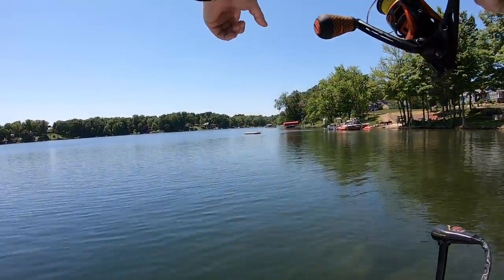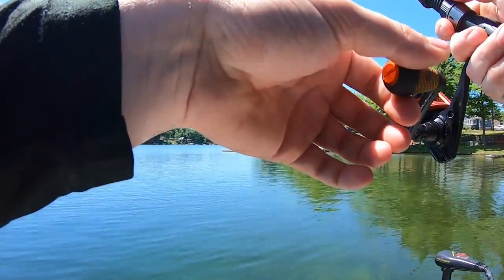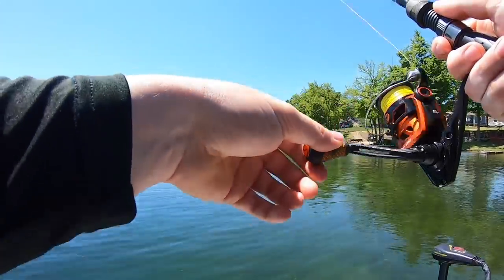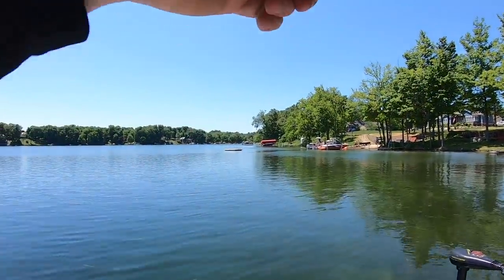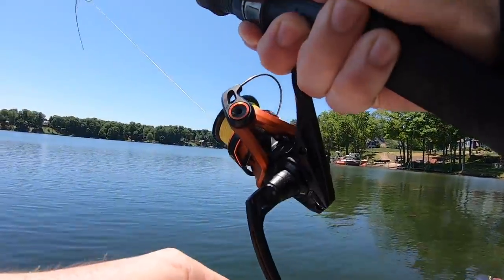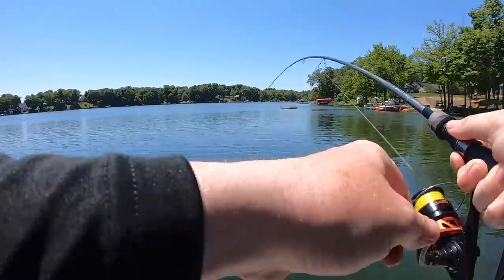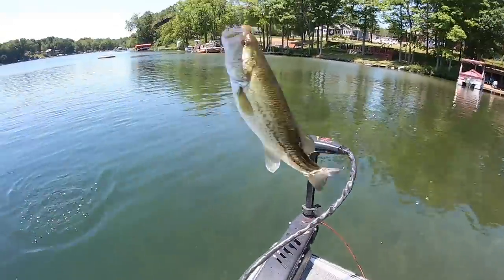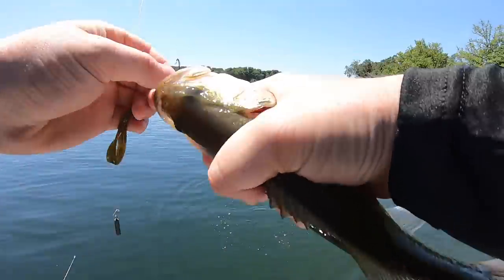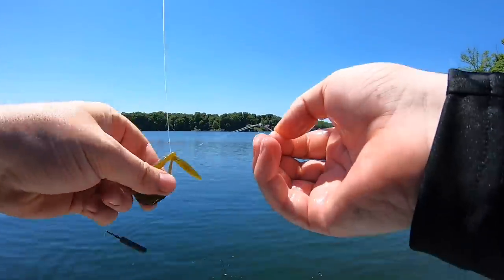I still see it. It's way out there. The water's super clear. That's a freaking nature, guys. She's right there. I don't know if she's guarding fry or what, but she's sticking around. Little one's got it. Dude, every time I hook one of these little ones too, it gets that big one fired up. Hold on. Dude, oh my gosh, that's the biggest bass I've ever seen in my entire life. In Michigan, sorry. It's one of the biggest bass I've ever seen in Michigan.